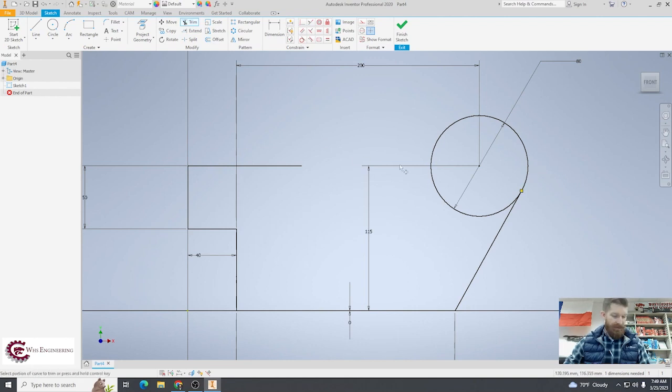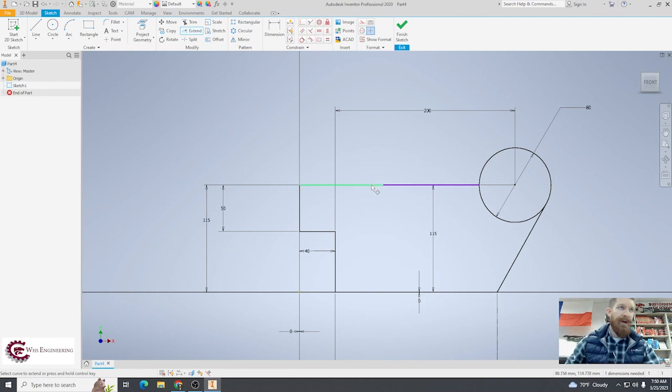And you can switch between these tools real quickly by using the Shift command, I believe. Let me see here. Yeah, while we are in either Trim or Extend, you can use Shift, and it will change the tool that you're using. Shift to switch between Trim and Extend. All right, let's get back to our sketch here. How are we doing on time? We're doing good.